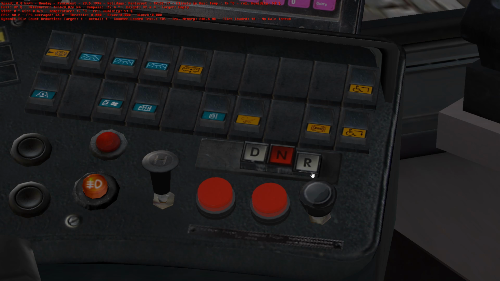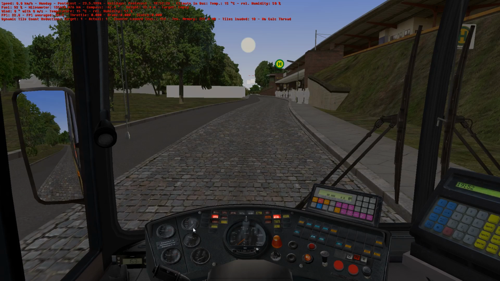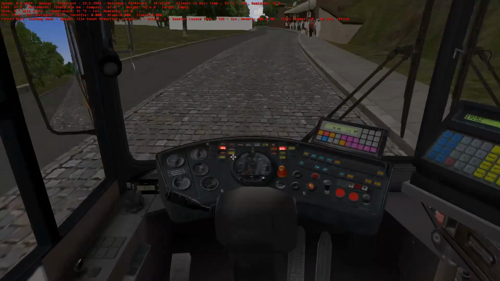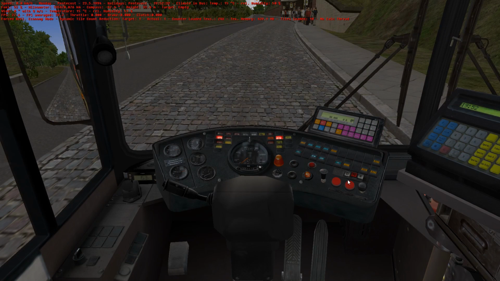Now notice that if you're in reverse, you can't go in drive. You have to go in neutral first in order to go in drive. And you can notice on this bus, if you put it in drive, it will stay in the first gear if you're idle. I think it's the case for most German buses, but when you're driving along, you shouldn't put it in neutral. You should leave it in drive at all times until you're about to park and leave the bus.